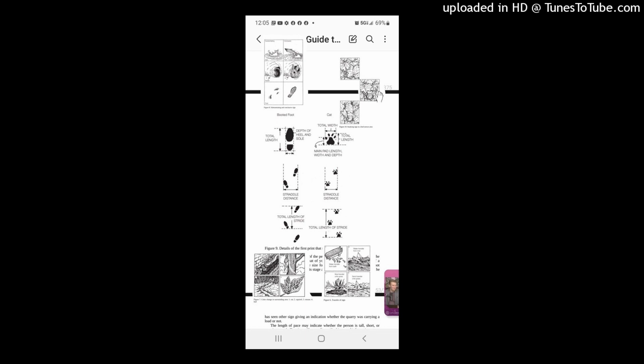Conclusive sign. This class of sign indicates without any more evidence to a tracker the passage of the quarry through the area. This sign has definitely been made by the quarry you are tracking. Examples are a characteristic footprint, identifiable droppings, or a discarded piece of equipment.